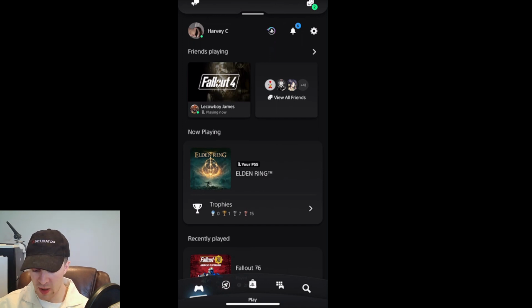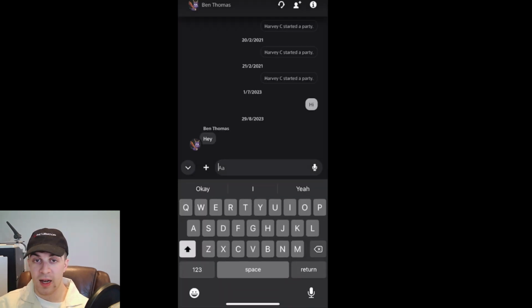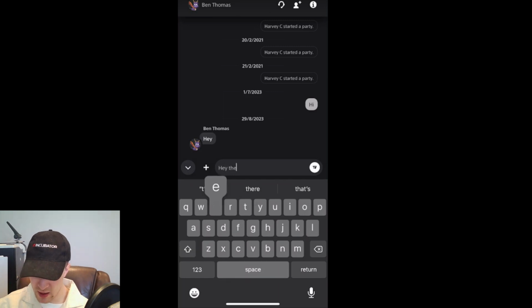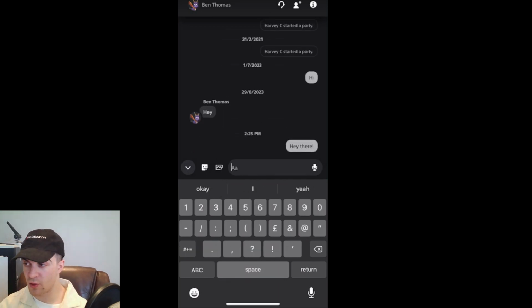You want to go to the top left hand side and go to the little icon that shows the speech bubble, so click on that there, and it's going to show you all of the different chats you have with your friends. So from here I can click on this chat and type a message into the app, so I can say hey there. I can press this button here and that's going to send across the message, and this is the same one that you'll be able to access on PlayStation, so when you go back into PlayStation the conversation will still be there.